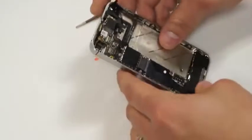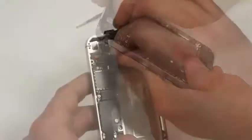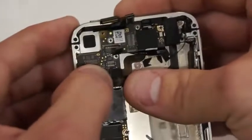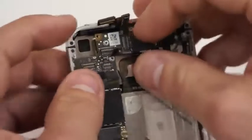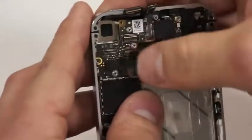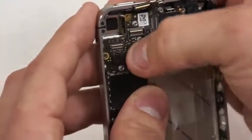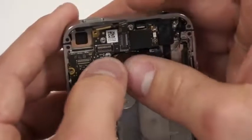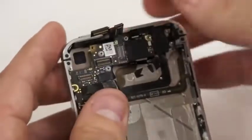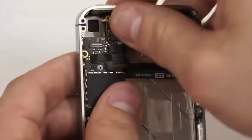Next, what we'll do is we'll move up here to the top of the circuit board, and we'll take these flexes and we'll start plugging them in as well to their appropriate locations. And most of them will line up with where they're supposed to be. So as you're placing the flexes in the connectors, they'll line up just right. Next, we'll plug in the LCD and the Digi into the connectors on the circuit board as well.